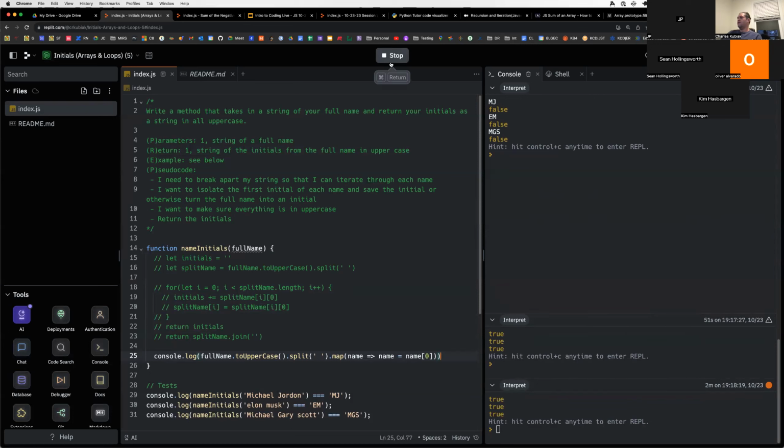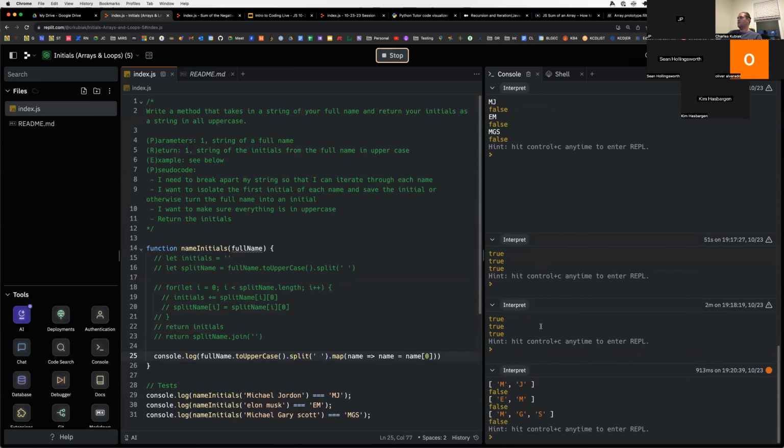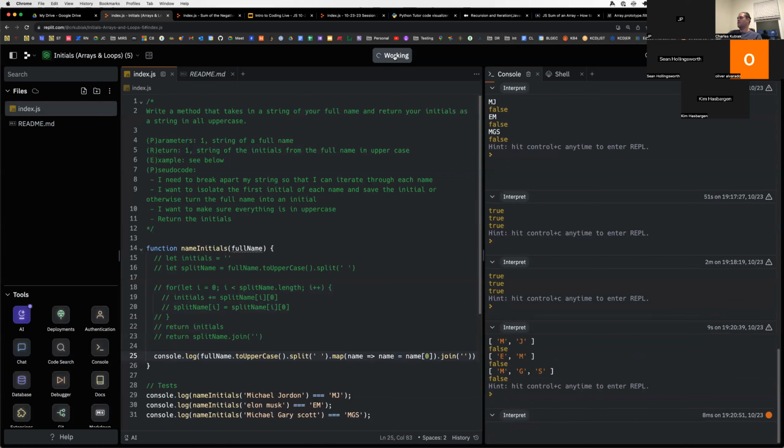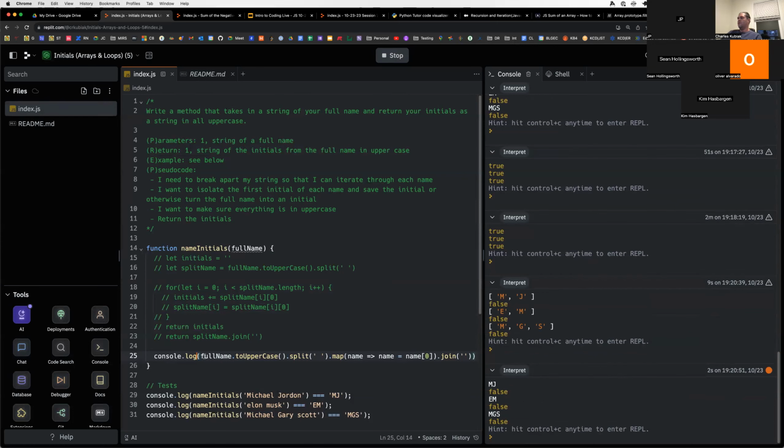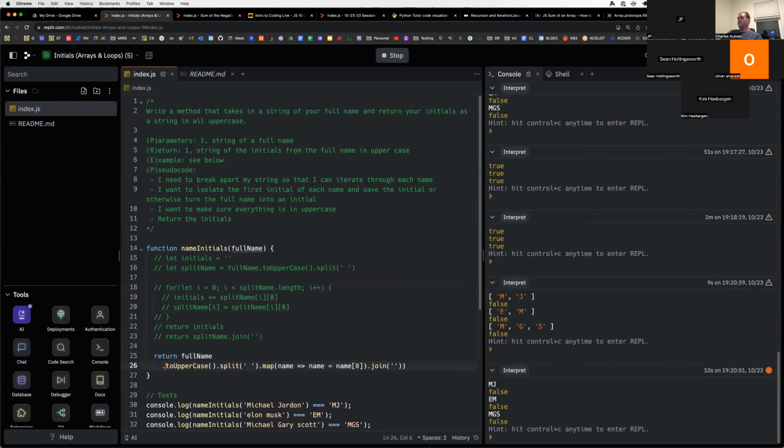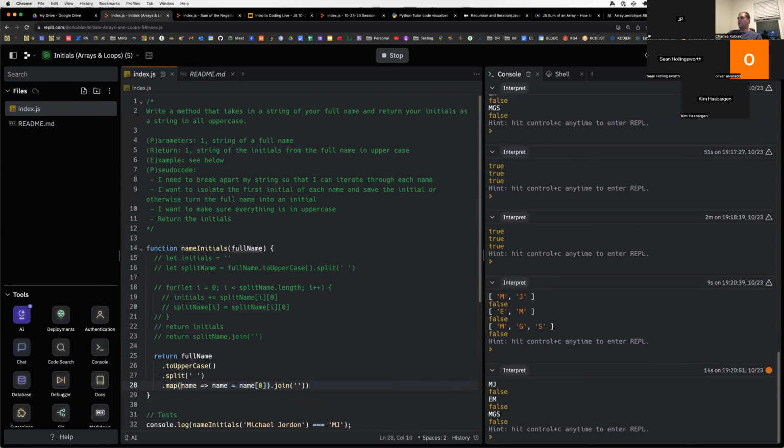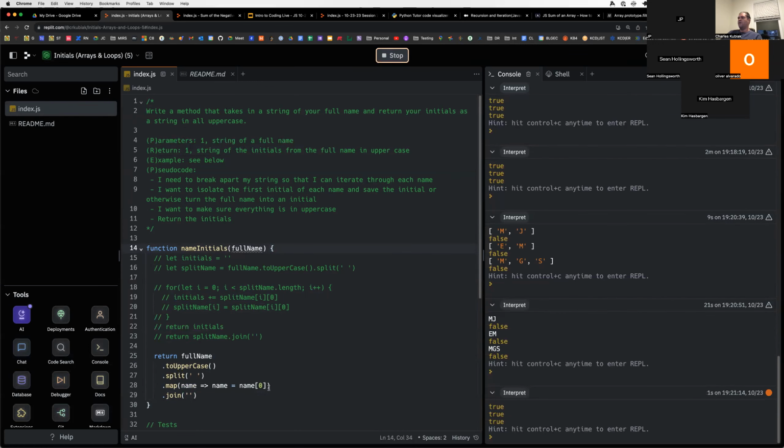Let's see what that looks like. Okay, that worked. Dot join that. And then I could also return full name, two uppercase, split, dot map, joined that. And that would do it as well.